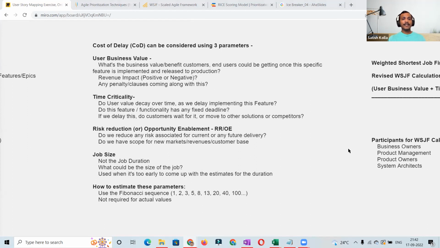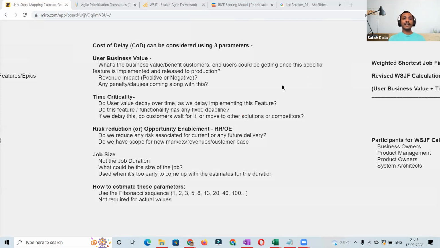Right. Then, how do we ask the participants of this WSJF prioritization to come up with these parameters? When we say the business value or the revenue or the timelines, we are not asking the users to come up with whether it is in dollar value or percentage of customer base or timelines.